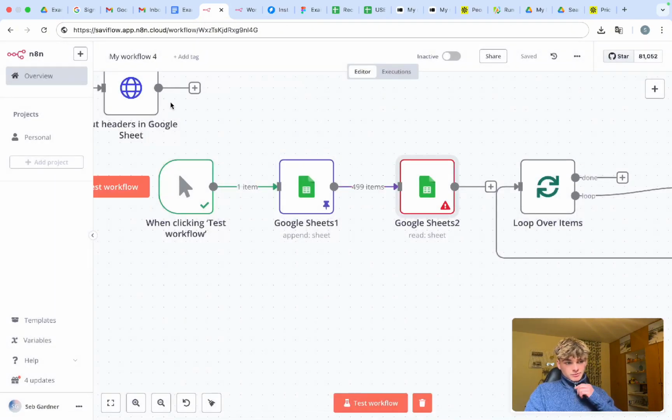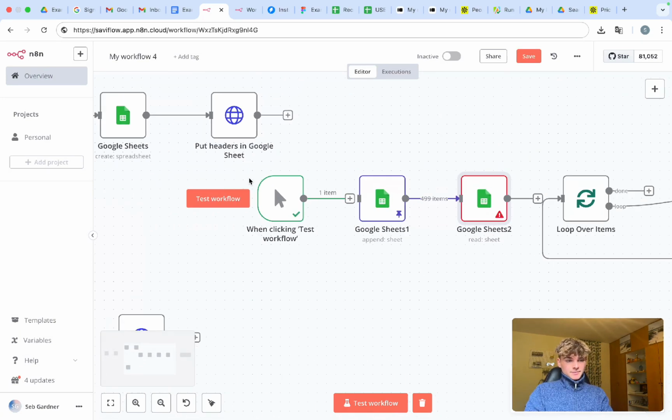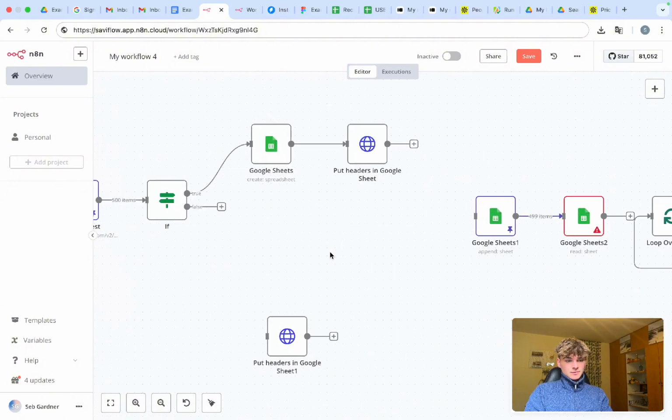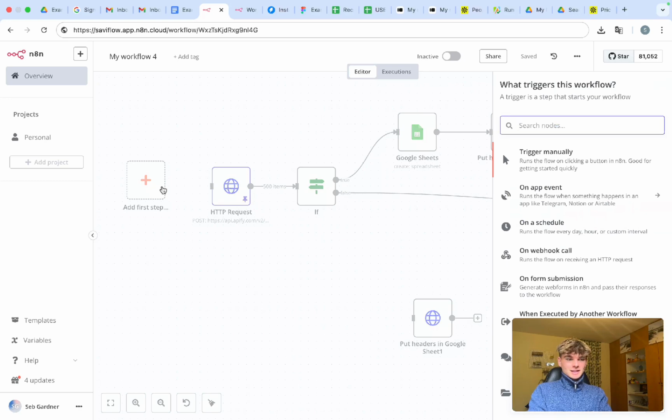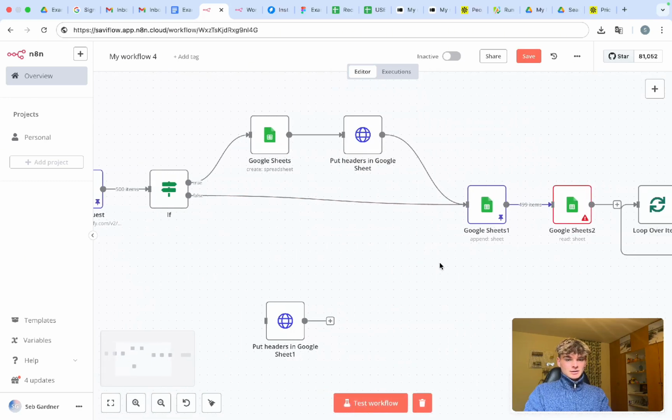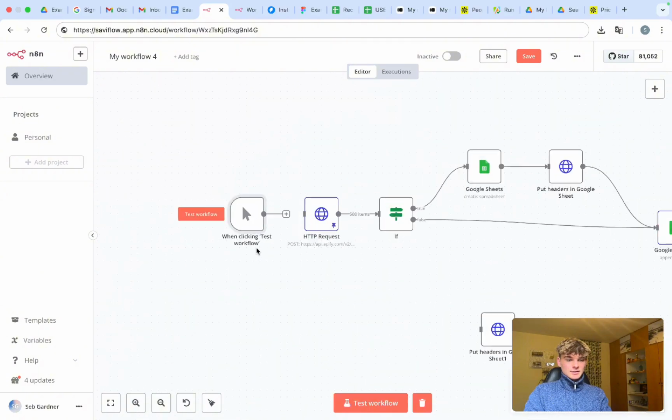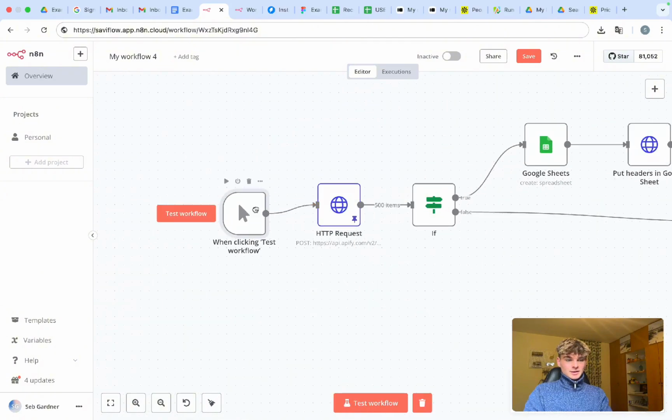Yes, that's right, because it's requesting this. Okay, then never mind. We're not going to do this. We're going to do it this way. A little bit of troubleshooting. We'll actually keep a trigger manually. Luckily, I didn't unpin this node.